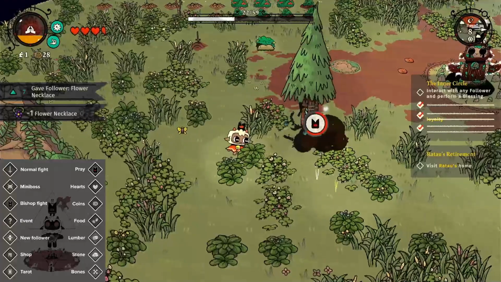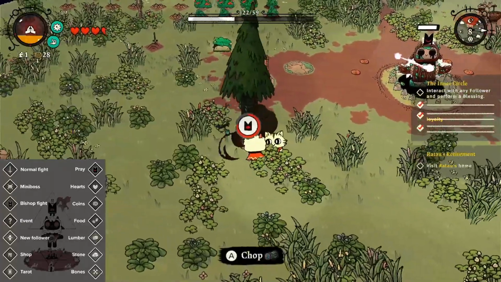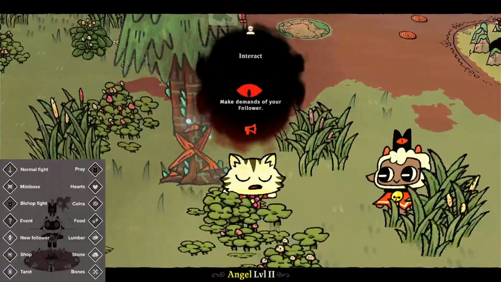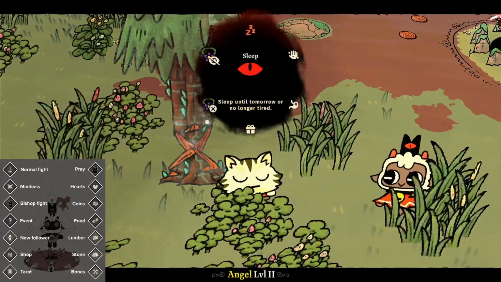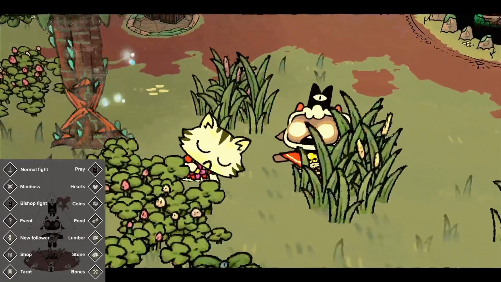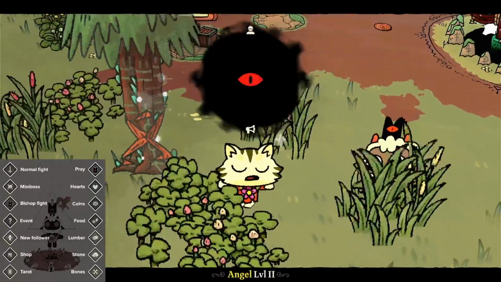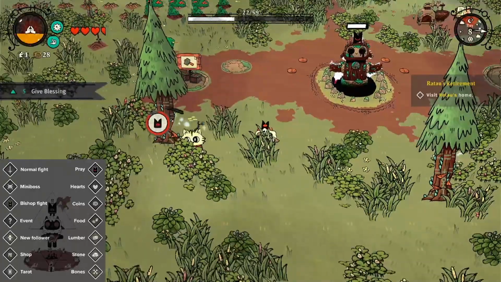Yes. Interact with any follower and perform a blessing. Okay. How do you perform a blessing? Okay, hang on. So if we go here, okay. Is this the blessing? Okay. Oh, okay, did it. I did that one. Okay.